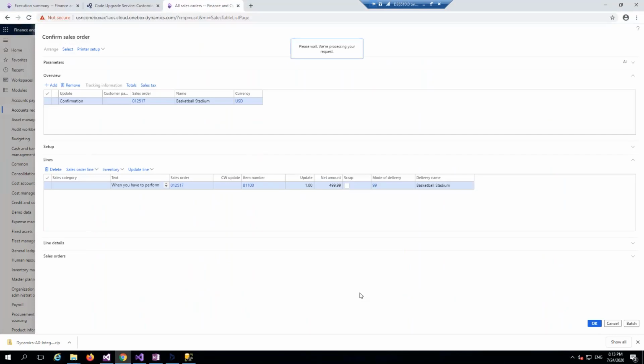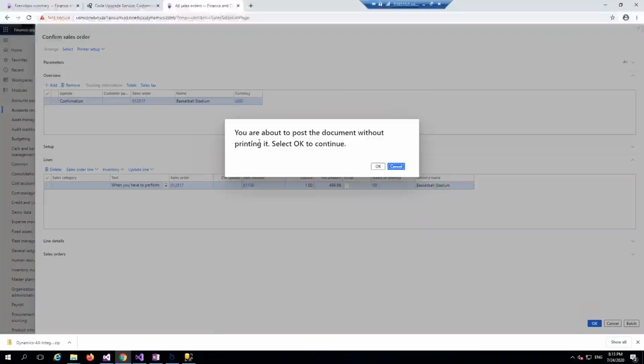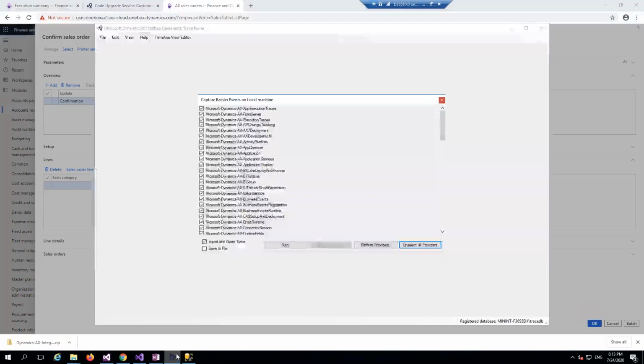Select OK button. Okay. You're about to post the document without printing it. Select OK to continue. So at this instance, select start.